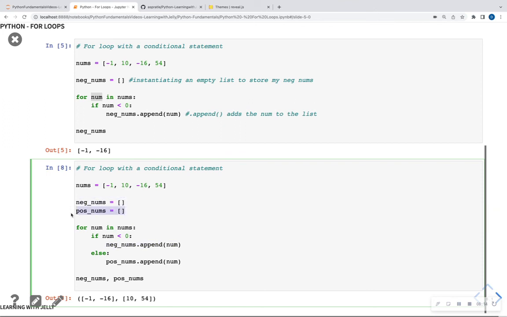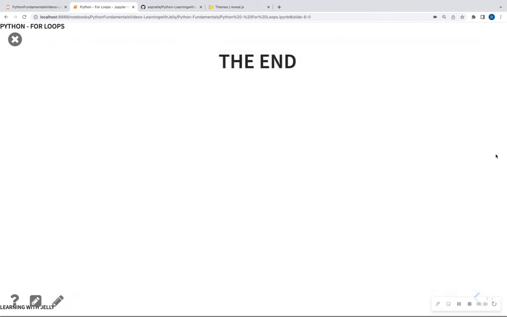Okay. So for loops take a lot of practice. I highly encourage you to practice this. Okay. Make up your own list of numbers, make up your own list of strings, and just make basic for loops starting out. Okay, so that is our quick introduction to for loops. I highly recommend that you practice for loops. They're very, very useful when you want to reduce repetition in your code.